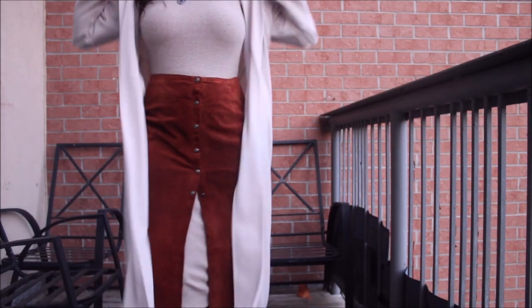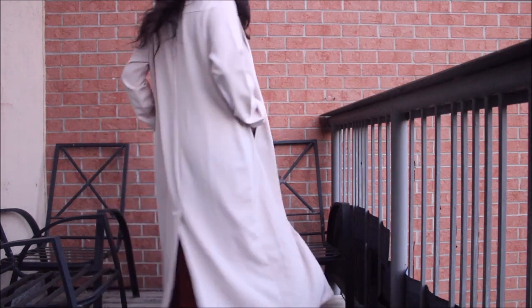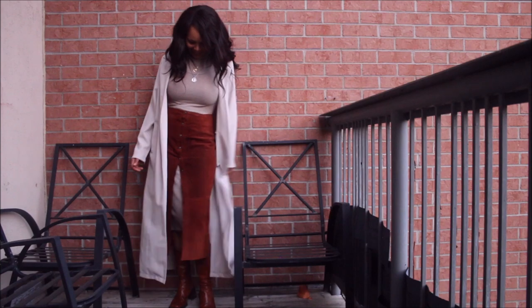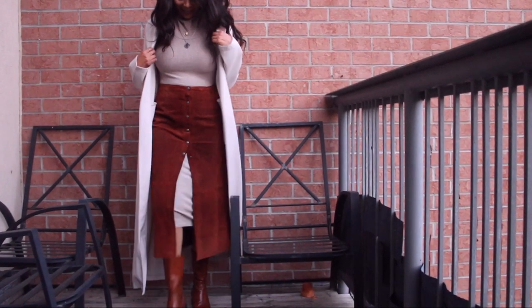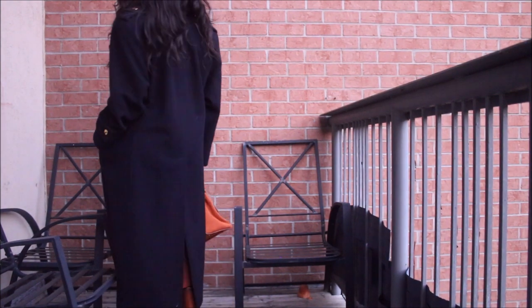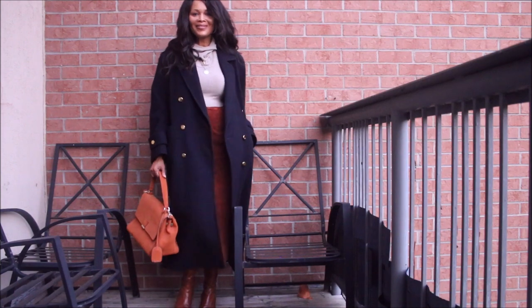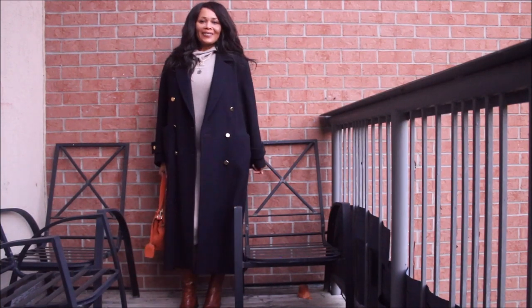I had to add a duster coat to my look because it is fall. This is the sister to the green one I shared with you guys earlier, and this is definitely one option for the early part of fall when it's not very cold. I love it because it fits right into the color palette and brings the whole look together. As it gets colder, you could add your favorite statement coat — this is mine. It's a Burberry vintage piece, and because the dress is sleeveless, you would really need something warm to counteract the cold.